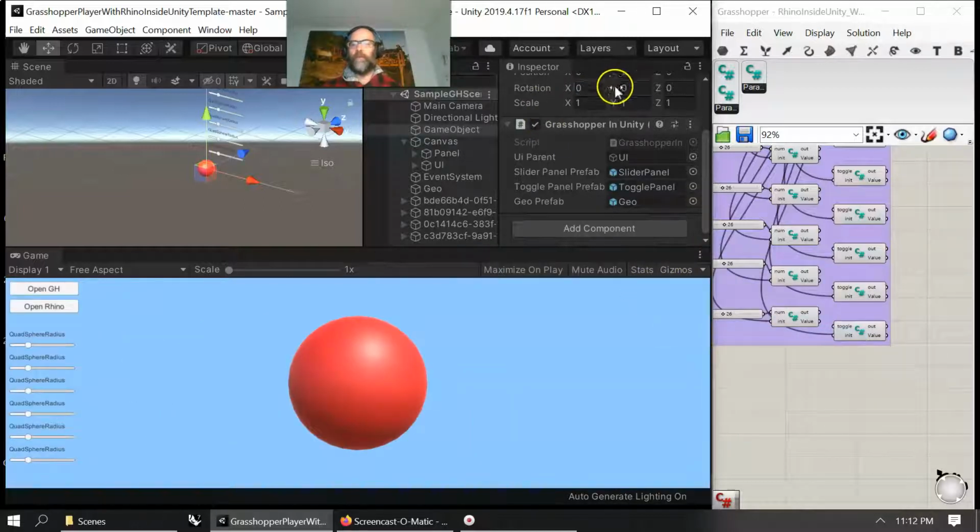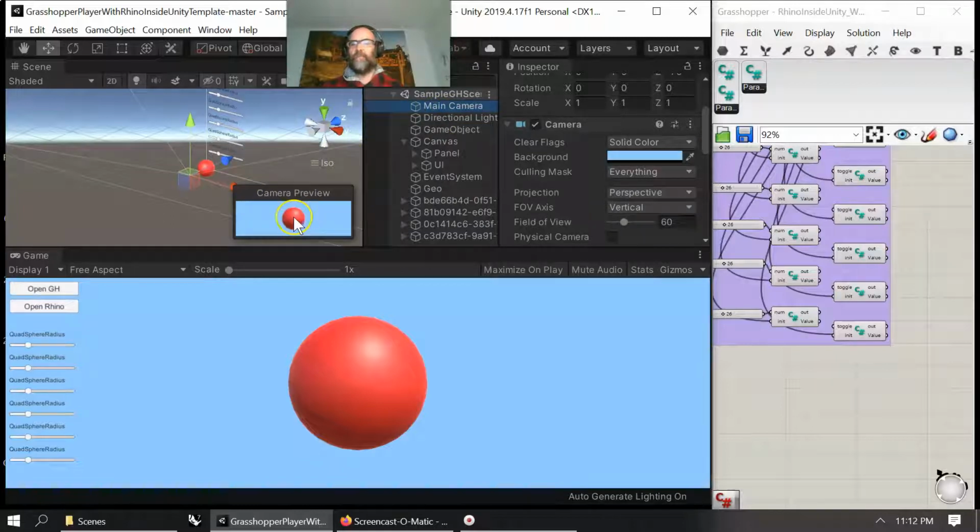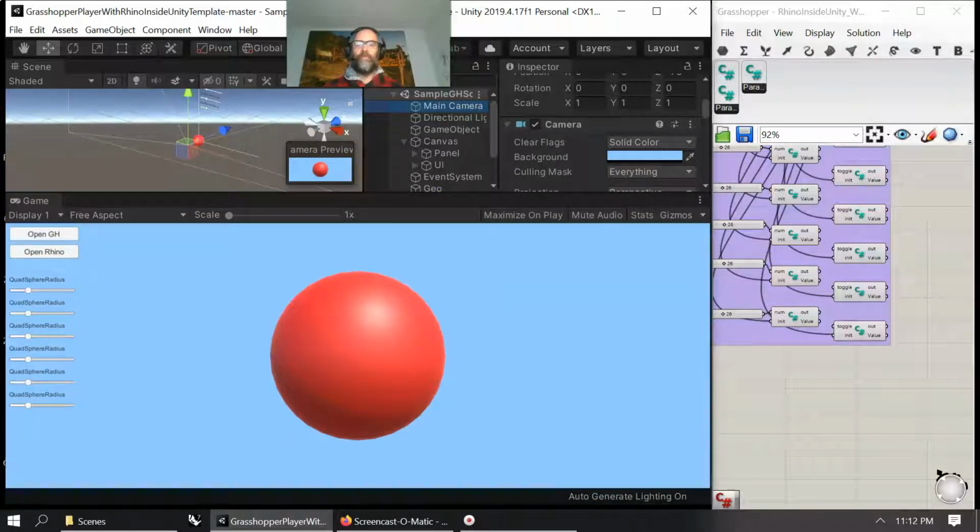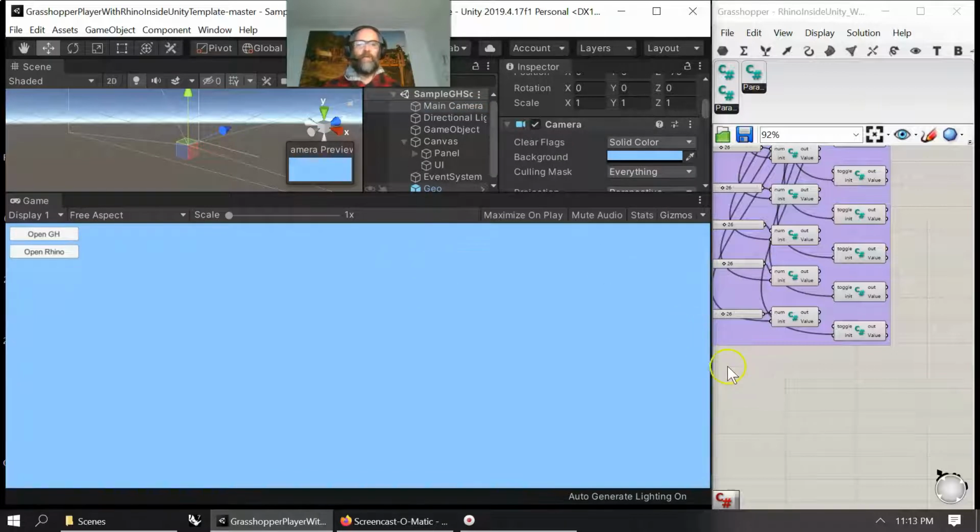I probably am not going to do anything with the camera, but I might. So I should probably leave this open because my camera gets to be a bit of a nightmare, and it shows me the view it's going to be giving. So I'm going to leave these ones up here, but I'll probably make this one a little bigger. And I am running the script right now, so I'm going to take off the script so I can edit it. We'll run it in a minute.